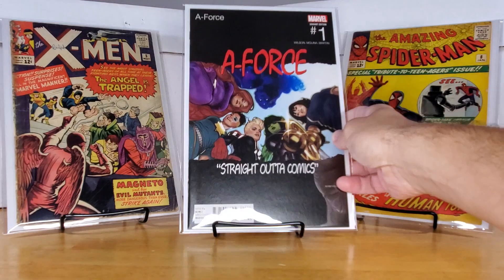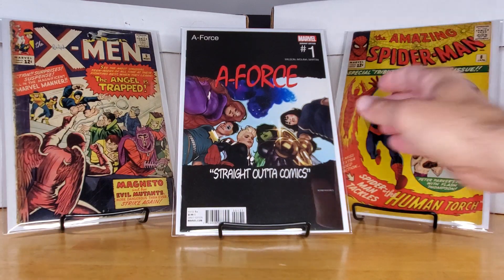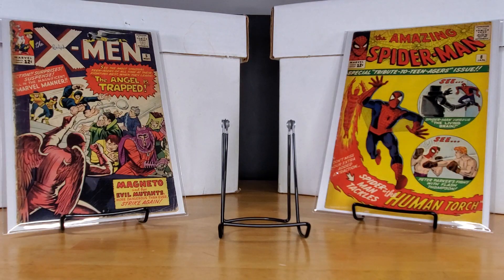Next, I got A-Force number 1 — I think this is Volume 2, but it's the hip-hop cover. There was a lot of hype about A-Force after Endgame, but I think all that stuff has cooled down. A lot of these spec books have really come way back down to earth. I just grabbed this because it's a cool Adam Hughes cover — about $20, which is probably what it's worth now. Nice near-mint copy. I thought I didn't have it, but I realized I had bought a couple on eBay a few years back.